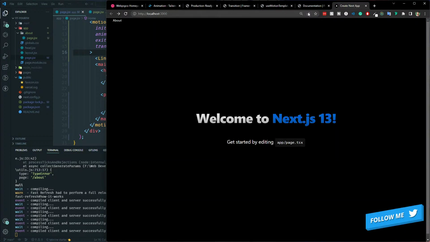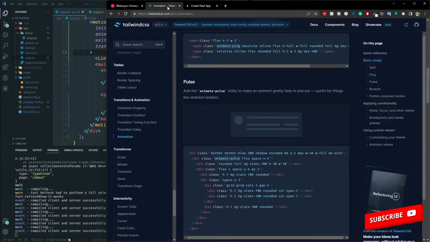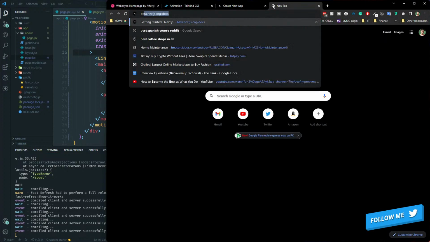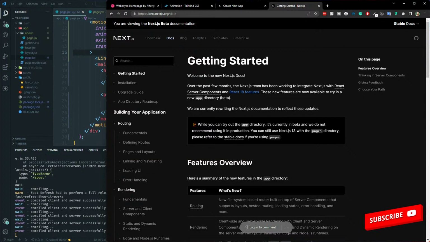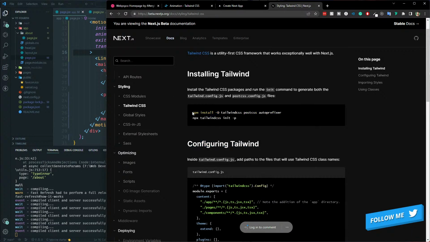Alright, cool. We have some motion going on, animation, which I really like what we're doing right now. Next, we are going to install Tailwind, like we always do. Here I'm copy pasting this.